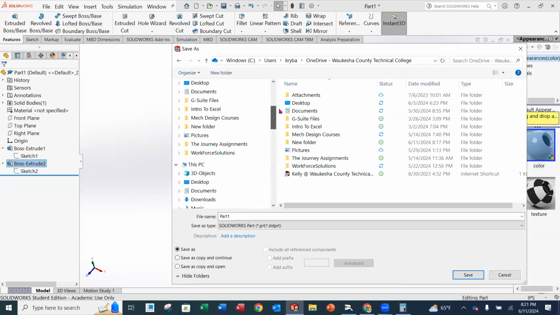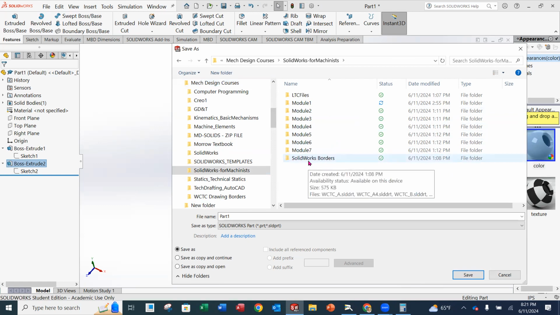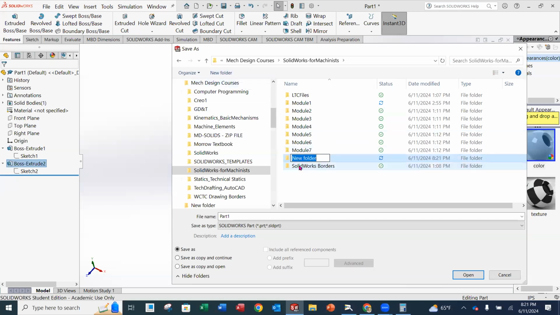So once you find where your OneDrive is through that process, I'm gonna get back to mine. If you wanted to, and this is an extra level of detail that you don't have to go into, because I'm not going to be looking at where your files are. I'm just trying to get you to a place where you can save them and know where they're at. What I did to organize things, I know that there's going to be 7 modules in here. In that directory, you can add a new folder again, and you can add one for each one of the modules, or if you just want to add for module 1 right now, that way you know the assignments for module 1 are in that folder. And then we can do the same thing for module 2 and module 3 and so on, okay?